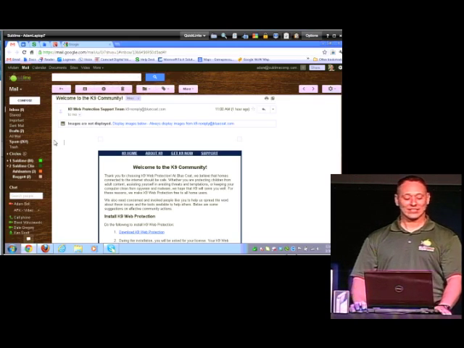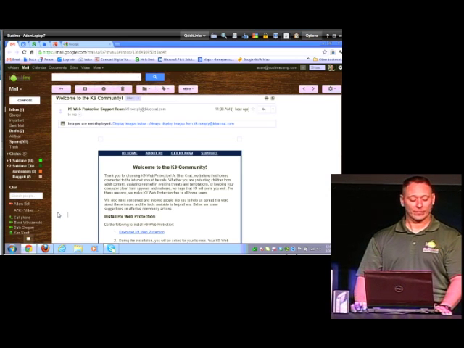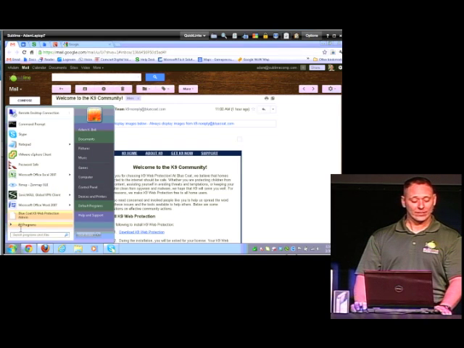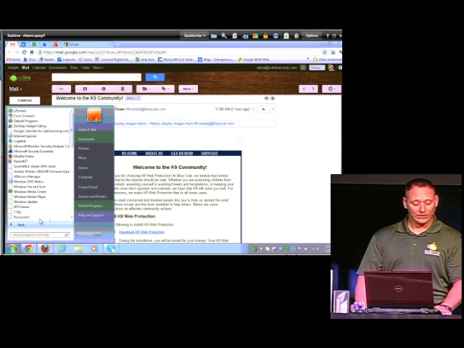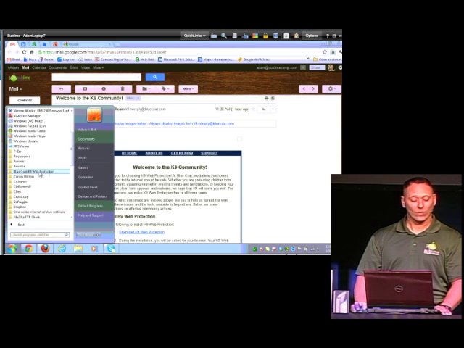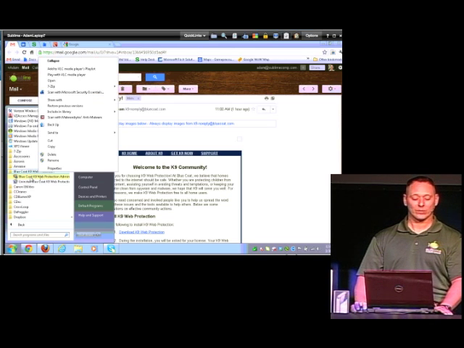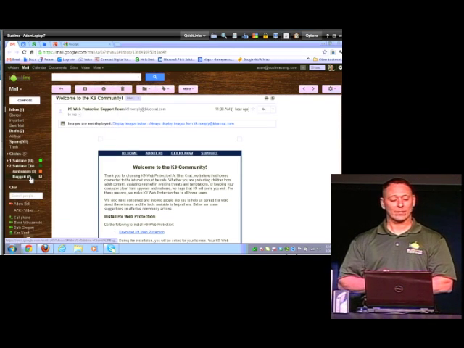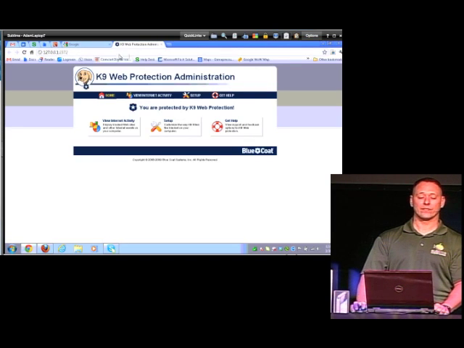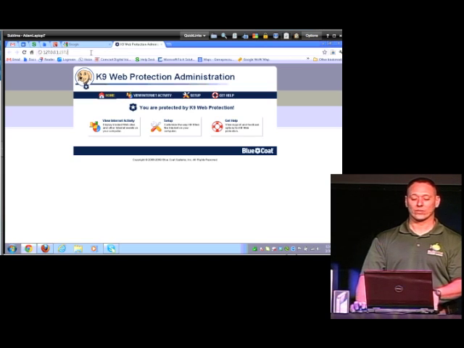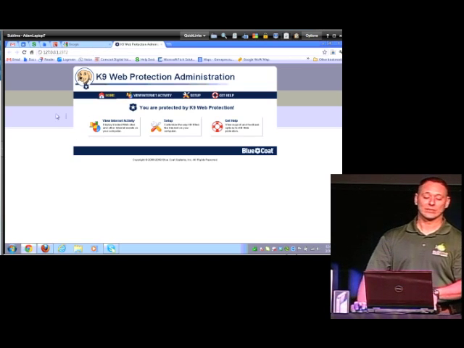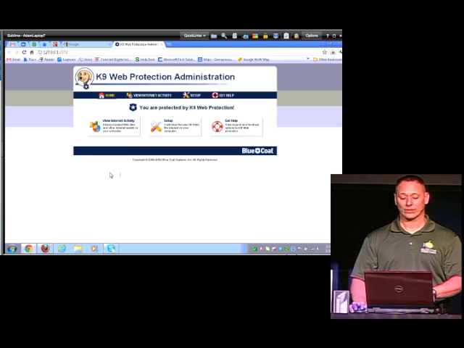We have now successfully rebooted. We've got the software installed. Now we're going to go into it and configure it. If you're running Windows 7, you can find it a couple of ways by going to All Programs, and you're going to look for the Blue Coat K9 Web Protection, and click on the icon there, Blue Coat K9 Web Protection Admin. This is going to bring up the admin in your default web browser. So you may think you're going to a website, and you are, but it's local, so you don't have to really worry about that.